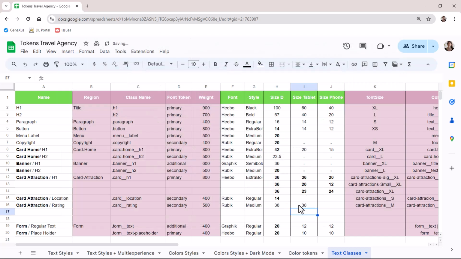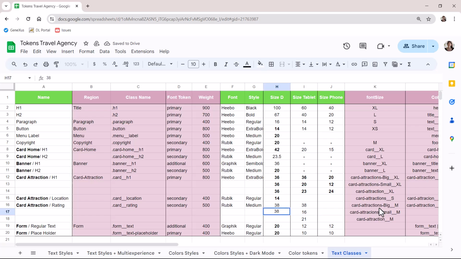Then we define three tokens for the rating, which for tablet will take the values 38, 16, and 21, and which I call M. But for the component card attractions big, the big card. This instead will be M, but for the smaller attractions card, and that's why it's small. And finally, this one will be M2, but for card attraction.